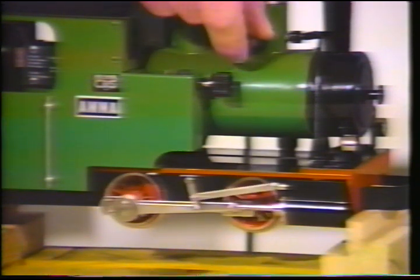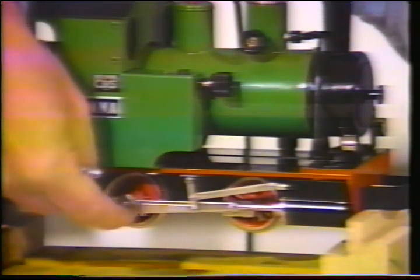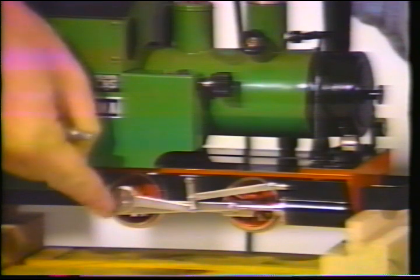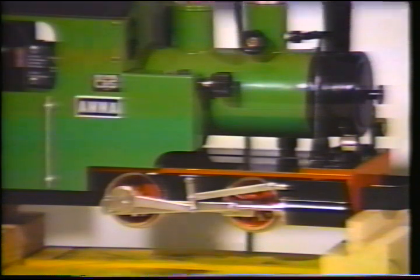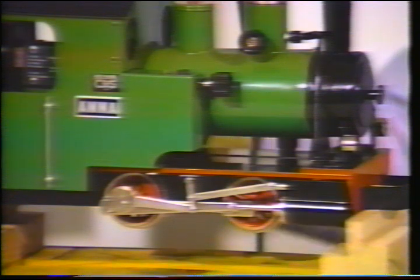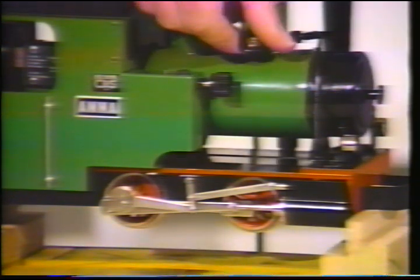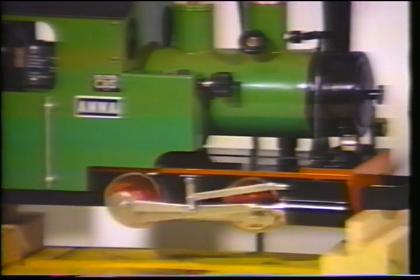Now what I'm going to do is stop the engine, and instead of manually pushing the engine backwards, I'm going to actually revolve the eccentric around. See? Where it was first, I'm moving it around 180 degrees. I've got to do this on the other side too, because if I don't, one cylinder will want to go frontwards and the other one will want to go backwards. Now they've been reset, and all I have to do is turn it on, and it will go backwards. There we go. Now if the engine was on the track, the way this would be accomplished would be you would turn the throttle off and actually push the engine until the wheels had reset the eccentrics. And that's all there is to it.